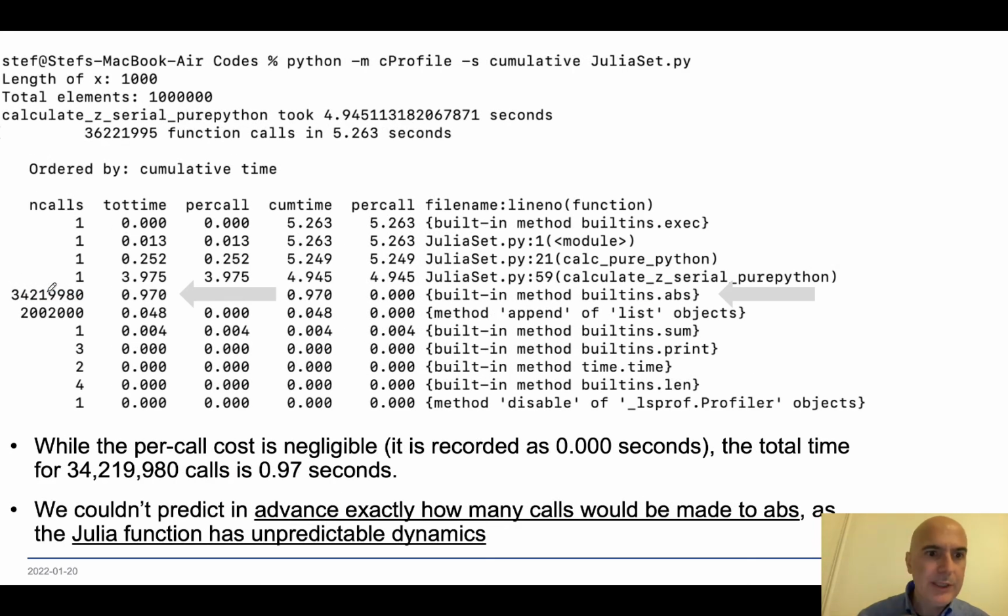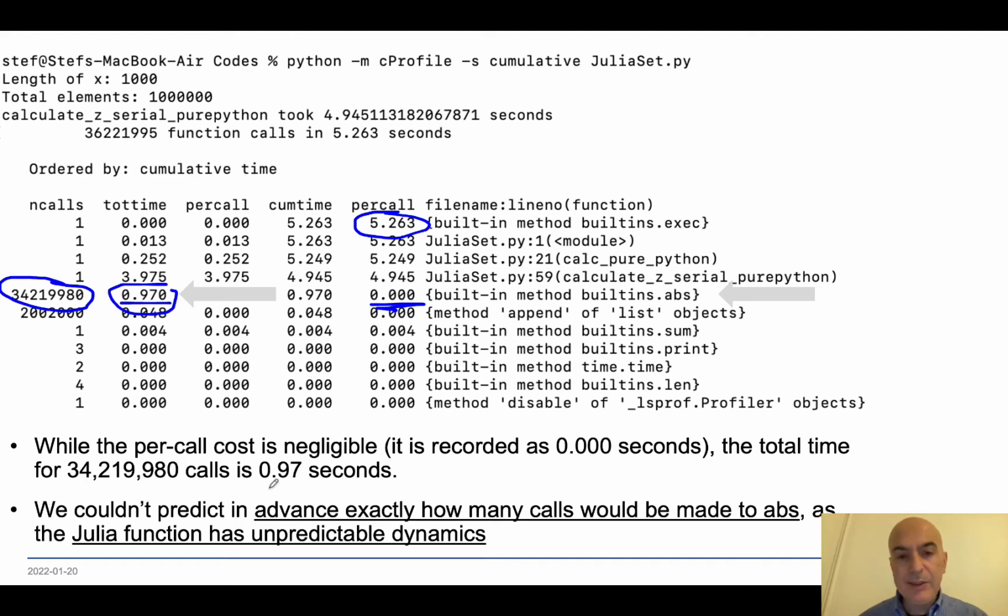If we want to dive into more analysis on this, we saw that the per-call cost is negligible. The cost for one abs calculation is equal to 0, but the total number of calls is 34 million, as we saw before, and the total time is roughly 1 second. So if the total time is 5 seconds, basically 1 second is dedicated just to calculating the absolute function.